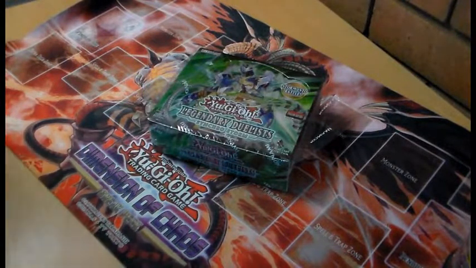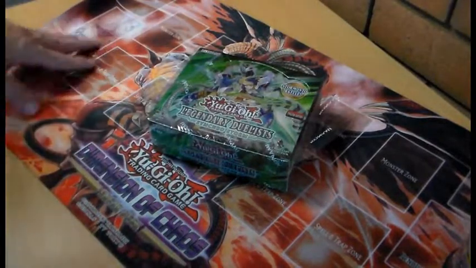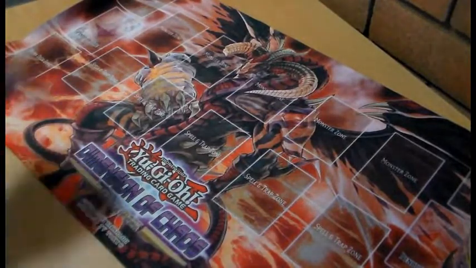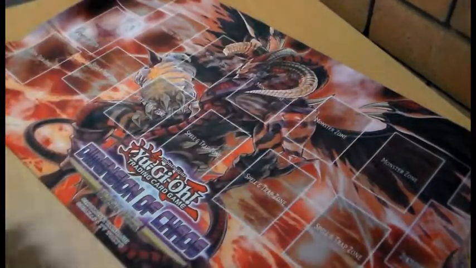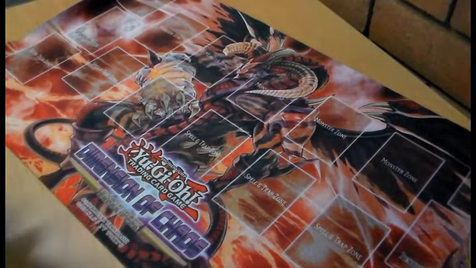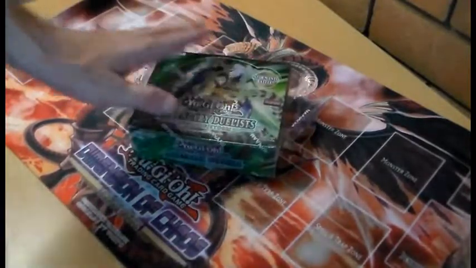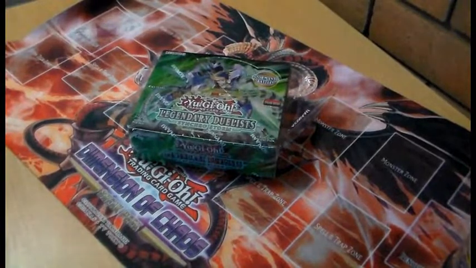Oh my goodness. Also, we are using my Dimension of Chaos sneak peek mat with the Scarlet Red Dragon Archfiend, which looks very nice. It's got the old pendulum zones on the side. Very nice nod to Master Rule 3. And I thought it would be appropriate because there's Speedroid stuff in here, which is very synchro based. So without any further ado, let's crack into this box and get on with it.